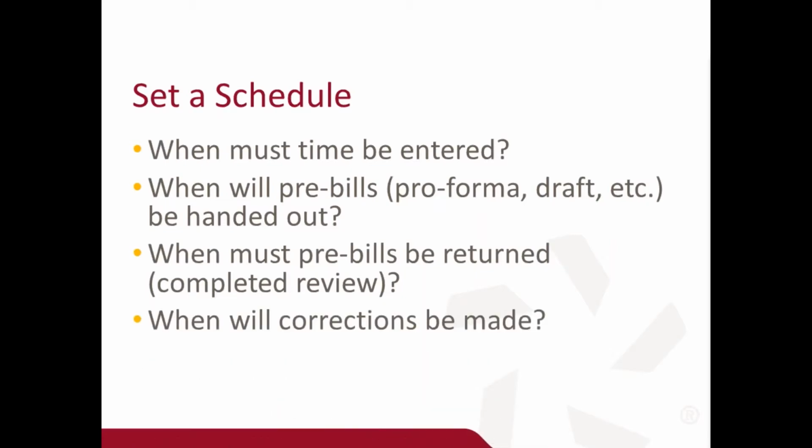Just setting deadlines may not be enough, however. You must have consequences in place or the deadlines will not work. I have seen some successful firms have fines to make sure the bills get out, with the money for attorneys that don't get their time in by 10 a.m. on the first business day of the month going into a fund, and then that fund is used to buy lunch or give something to the staff who ends up having to work extra hard to get those bills out the door when that time's not in, instead of just rolling back into partner bonuses.